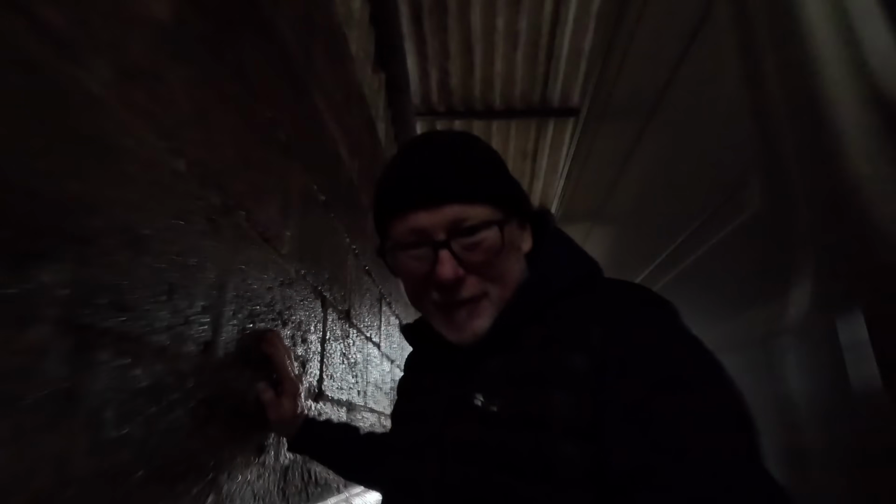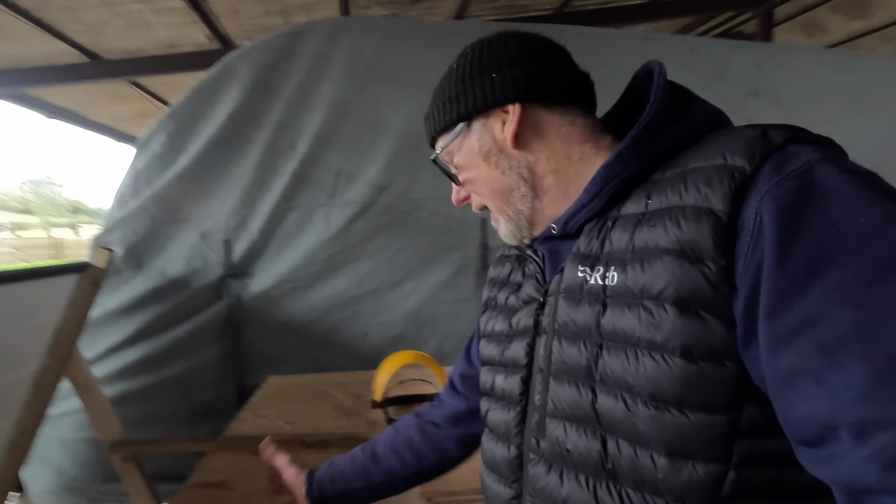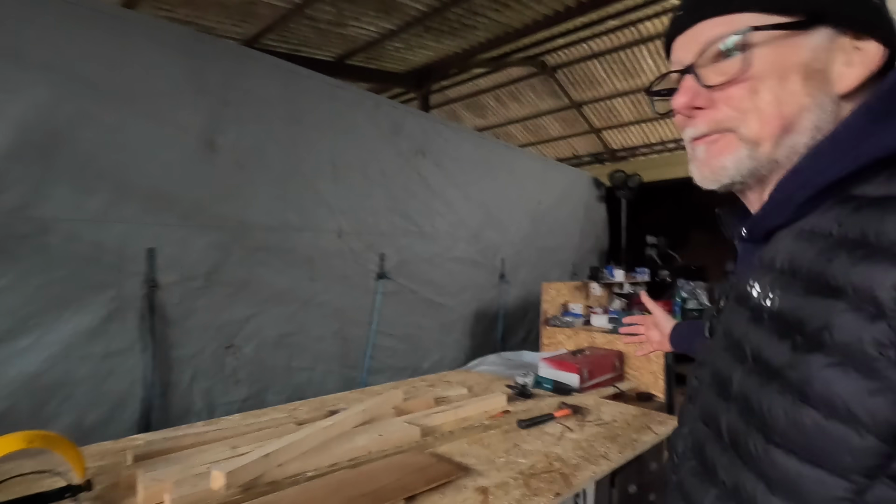Let me just go down and see where it's a little bit drier, even though it is a little bit dark. Oh, look, all my stuff's getting wet. The good news is it did stay relatively dry where all my tools are and everything. It's just the floor's a little bit wet. My table got wet, so I've moved that down into the workshop a little bit more. I moved the solar panel to try and protect it from that driving rain. Also moved my sprinter across the front there as well. I don't think there's much more I can do.